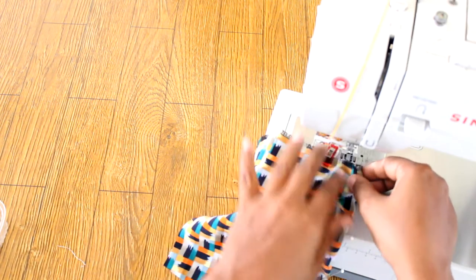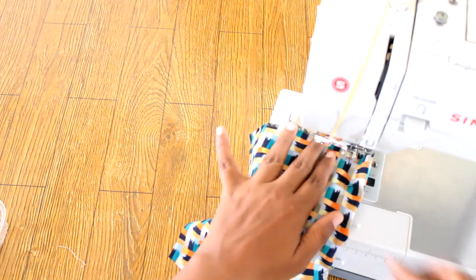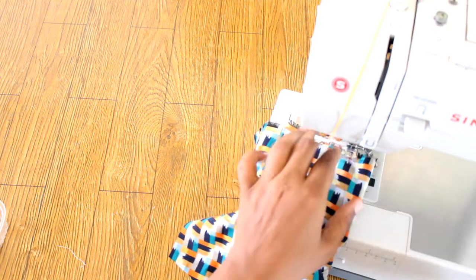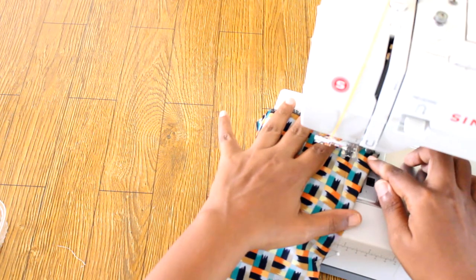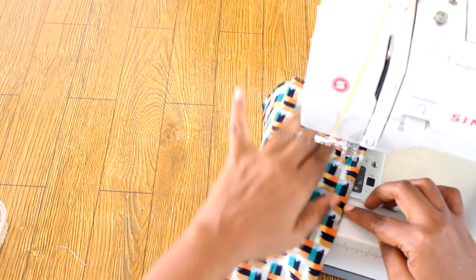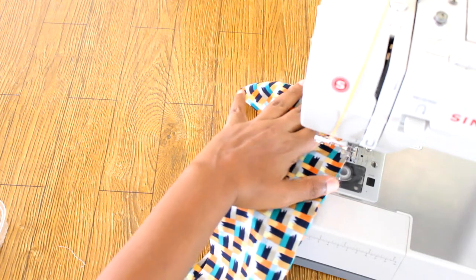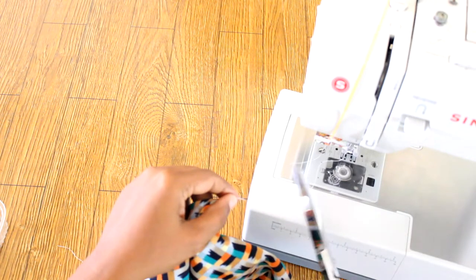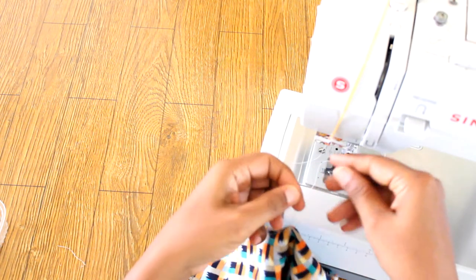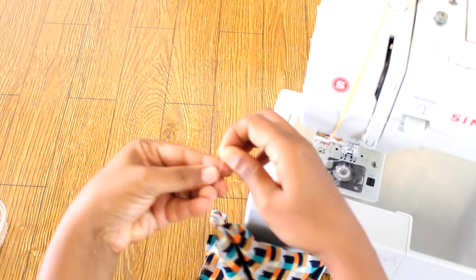Now, head over to your sewing machine and sew the dart from the hem, leaving long threads. When you are finished sewing, tie the threads to secure the dart. Repeat for all the darts on the front and back bodice pieces.